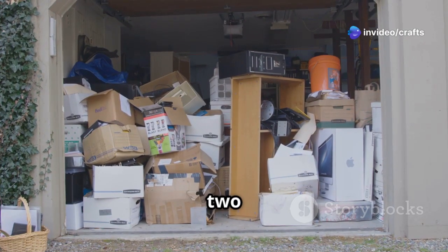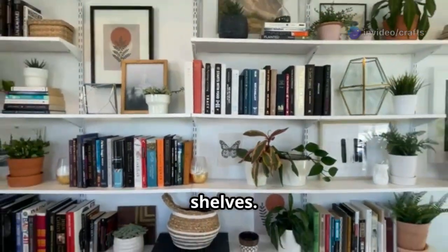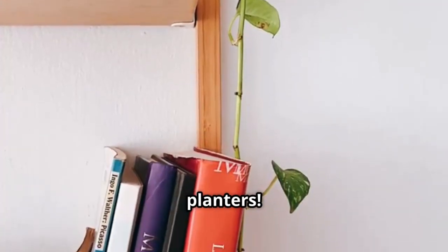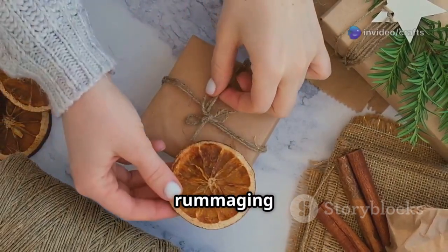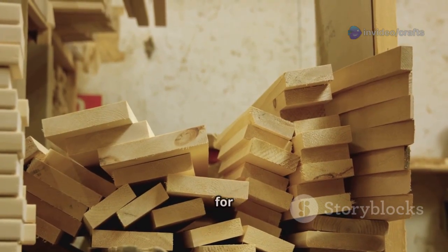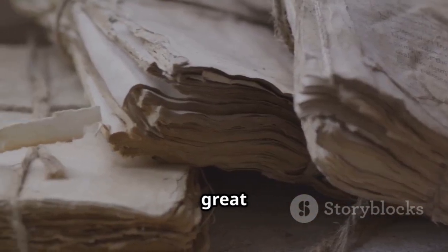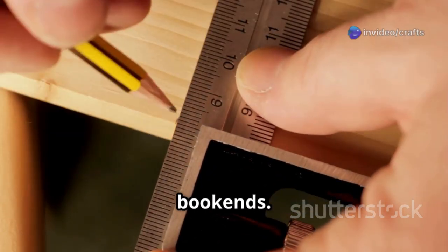Next up, we're tackling two problems at once: organizing your books and adding a touch of greenery to your shelves. And the solution, DIY bookends that double as planters. It's easier than you think, I promise. Start by rummaging through your garage or workshop for any scrap wood. Those leftover pieces from other projects are perfect for this. Got some old thick book covers you don't mind upcycling? Those work great too. You'll want two pieces, roughly the same size and shape for your bookends.